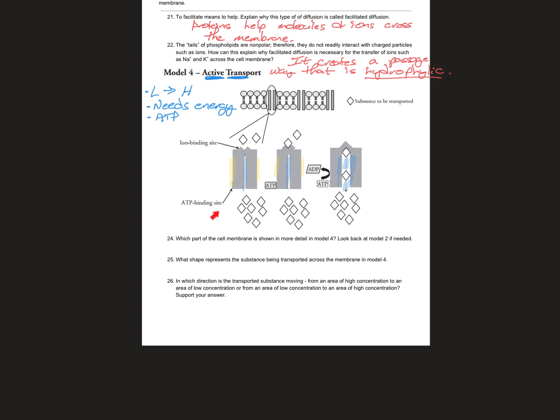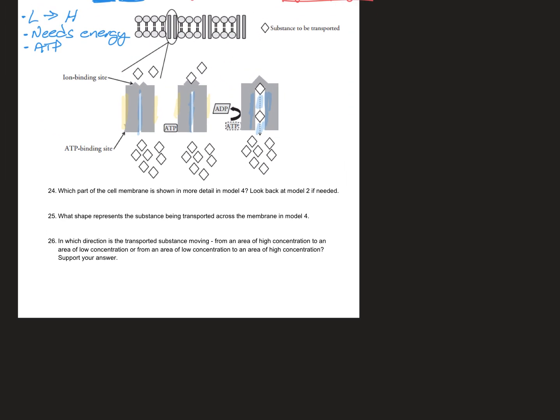So to do that, you have to use ATP. ATP has to bind. It allows for a conformational change, a change in the shape again. But this time, instead of just making a hole, it allows the protein to bring the ions or the substances in. So it comes in, and things go from low to high. But in order to do that, you need ATP. You need the energy released from ATP turning into ADP, which we've gone over already and you were quizzed on.